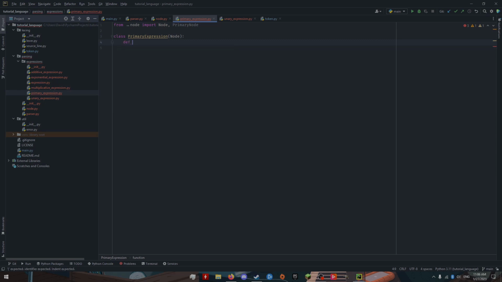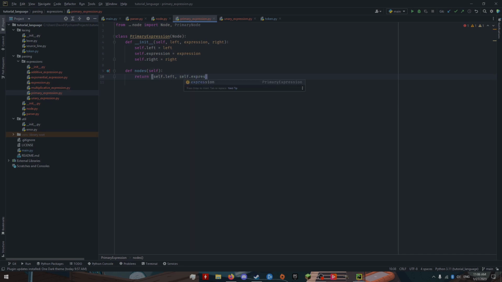Things like parentheses, our floor and ceil brackets, etc. Let's give it a constructor, and it will have a left bracket, an expression, and a right bracket. We also then need a nodes, and we need a construct.